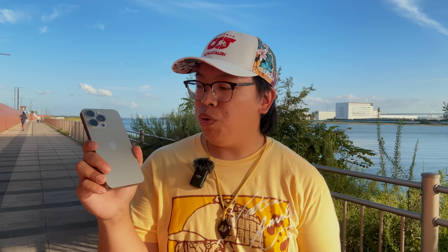So all of this to say, I want to spend the next couple of weeks to actually properly test this out in my normal working conditions to see how well or not well it actually does. We'll just have to wait and see. Overall, for my first impressions, I like this iPhone 15 Pro Max. Is it perfect? Not even close. But I do think that the minor upgrades they made here do make for solid improvements.